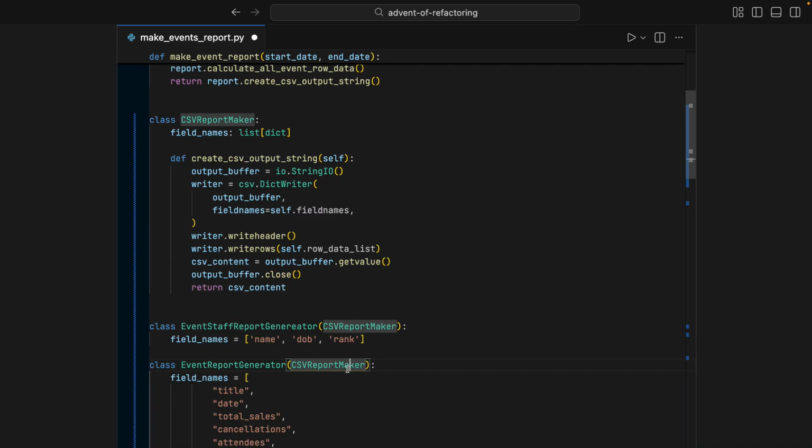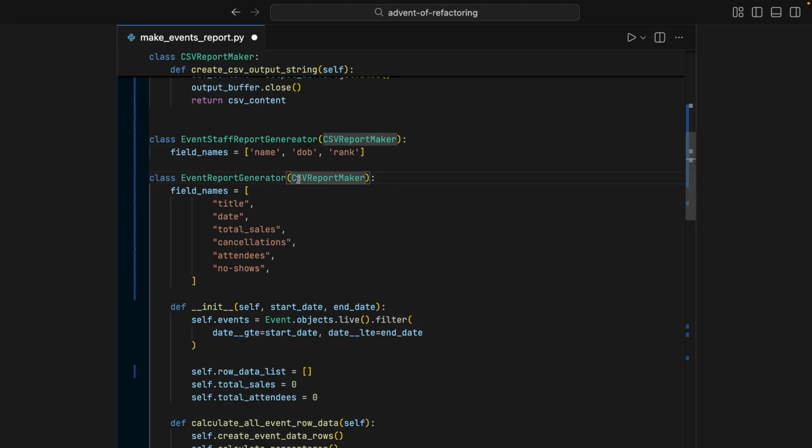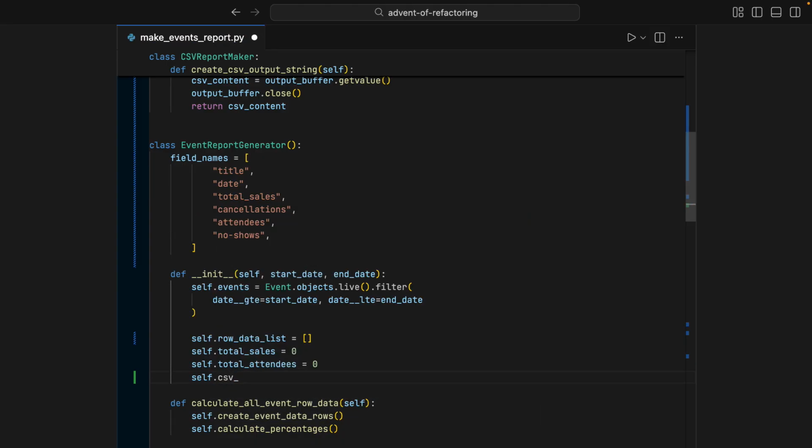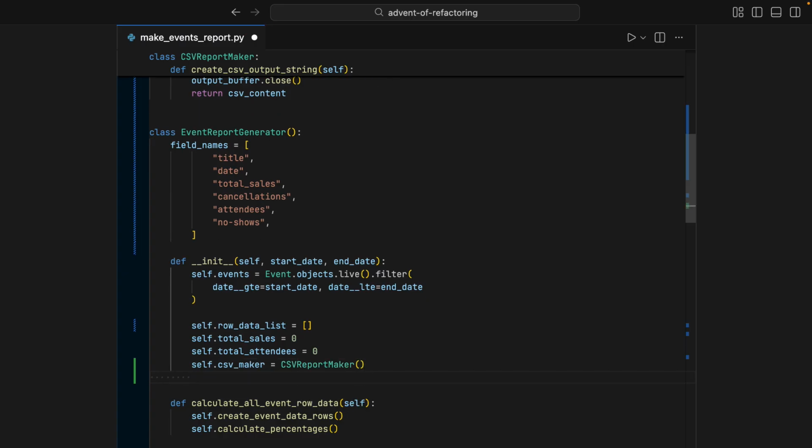So rather than using it as a mix-in or as a super class like this, let's get rid of that as well, we don't need that. Instead what we could do is attach it as an object within the class. So we can say self.csv_maker equals CSV report maker, and self.csv_maker.field_names equals self.field_names.